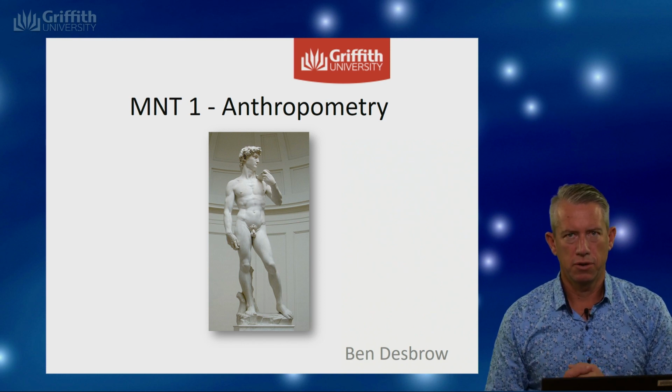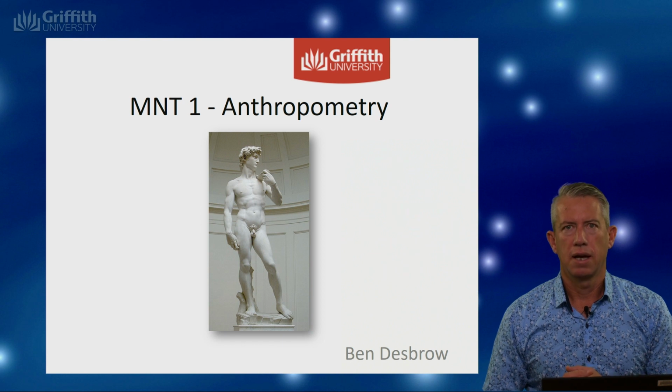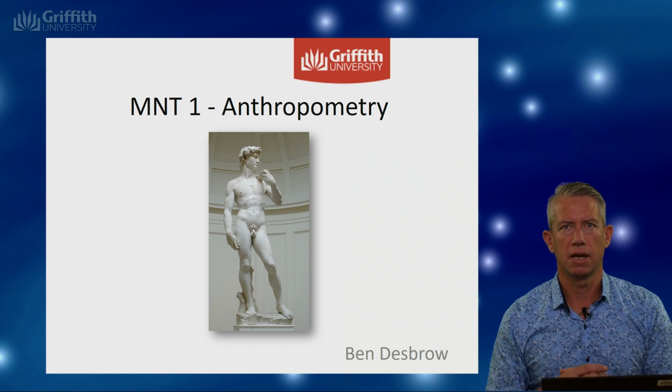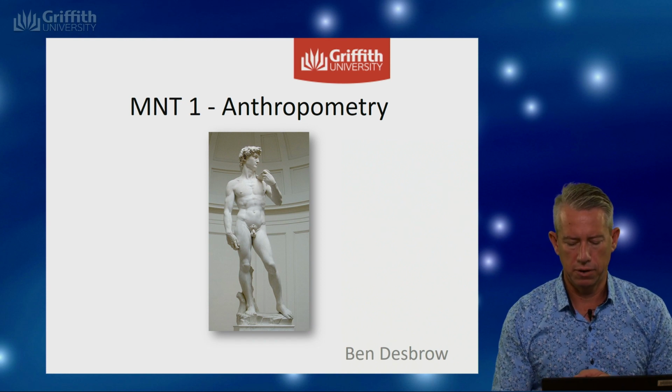Starting here with the image of Michelangelo's David, one of the most famous statues ever created. The reason that I chose this image to begin with was because it's considered a masterpiece, but one of the elements of this sculpture which is considered masterful in its nature is the body proportions, and that's effectively what we're talking about today by way of anthropometry.